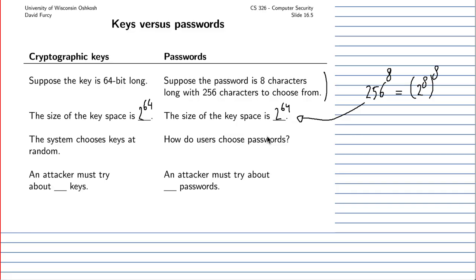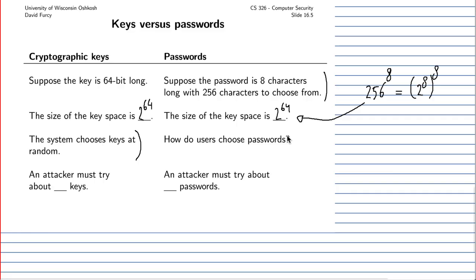So again, we're trying to compare the security of these two mechanisms. And the key point to take away is that the way that cryptographic keys are chosen is completely at random. In fact, as we discussed in a previous lecture, these keys are chosen automatically by some pseudo random number generator algorithm and so on and so forth.